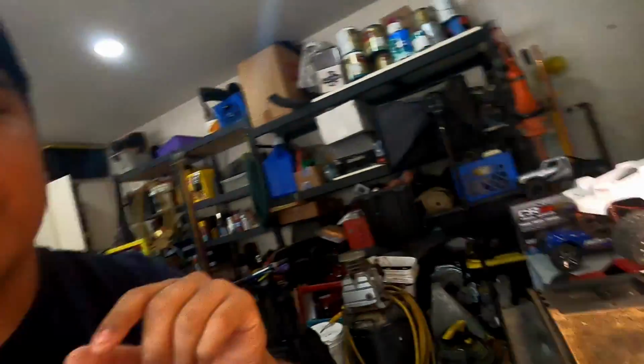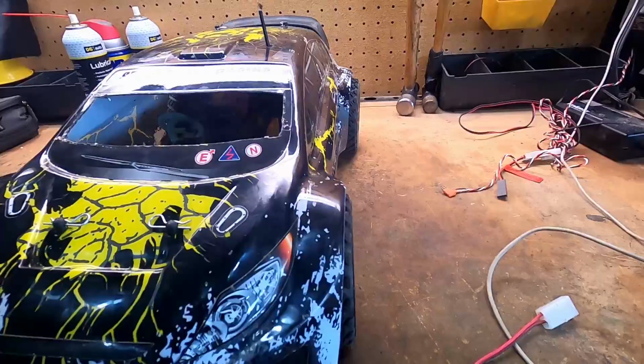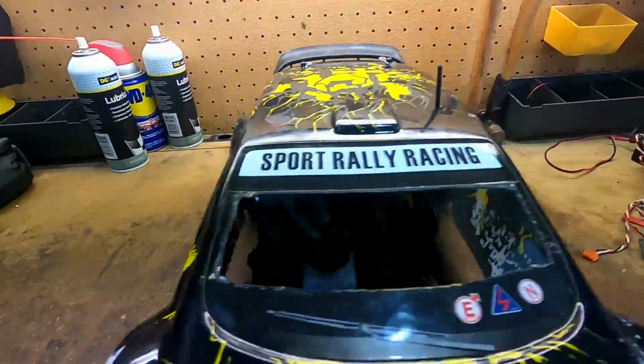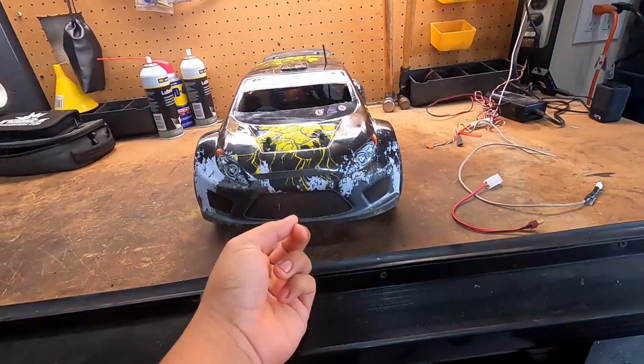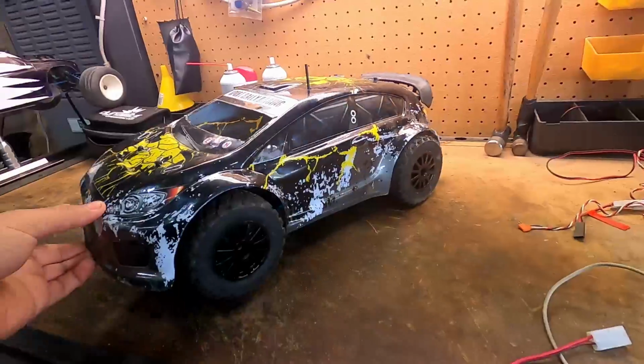But I just want to show you the rally car with the new tires because I think it looks a lot better and it looks actually pretty cool, and I like the stance that it has with these bigger tires on. So I don't know if you could see, but it's coming out of the fenders. I think it looks really cool. I think the ride height, there's a lot more now. This used to be way lower, but look at that.